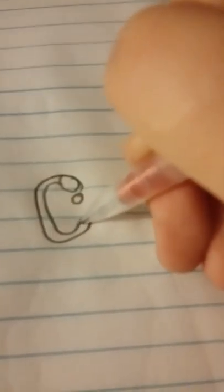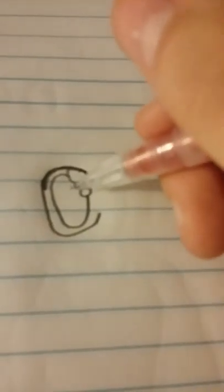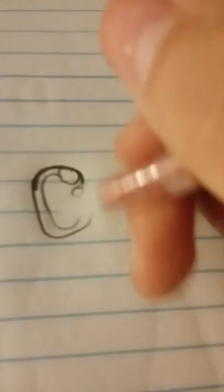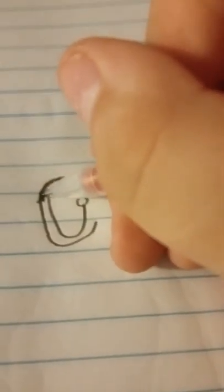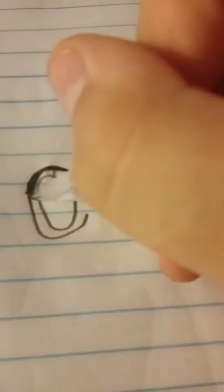Now, this is an anime eye. These are really sometimes hard to make, but this one is just a few shapes. So first you draw — I guess I would say bubbles. This bubble. And then you would draw the pupil. And then you would color the rest of this in, but you want to darken this part. And that's just one way of drawing anime.